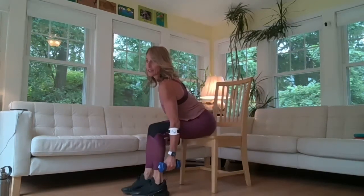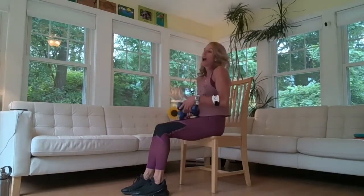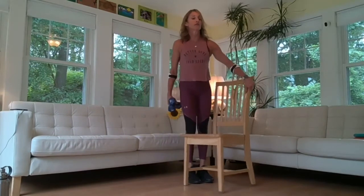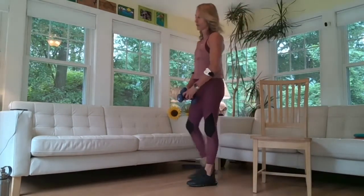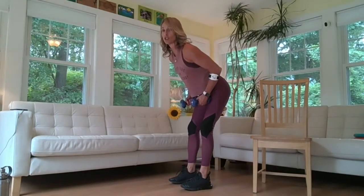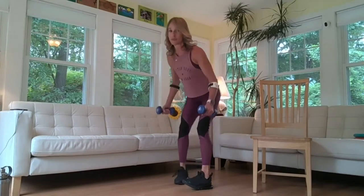Notice my back is neutral. I don't look like this when I'm doing my reverse flies. I personally think it's more comfortable to stand up and do this. So like I said, if you can stand, you're always better off. So we're gonna practice that hip hinge with that neutral spine. Don't let your shoulders roll forward. Stomach tight, 10 of them, 10.